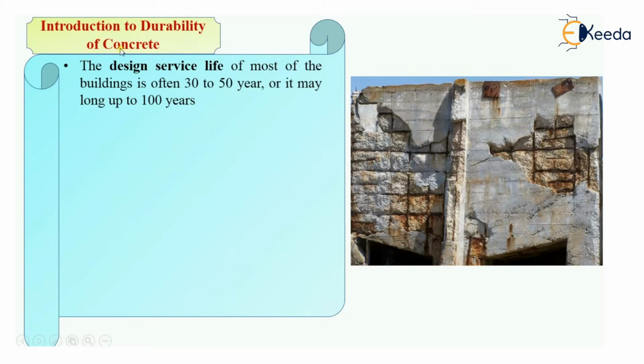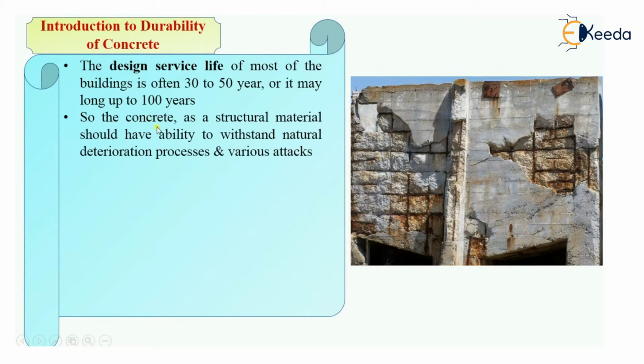So what is the design life or service life of a particular structure? See, for most buildings, it is taken as 30 to 50 years, and it may even go up to 100 years. Generally, any concrete structure may be designed for a service lifespan of up to 50 years, and it may go up to 100 years also. So the concrete as a structural material should have the ability to withstand not only various chemical and physical attacks, but also natural deteriorating processes and various attacks. So that is nothing but durability.